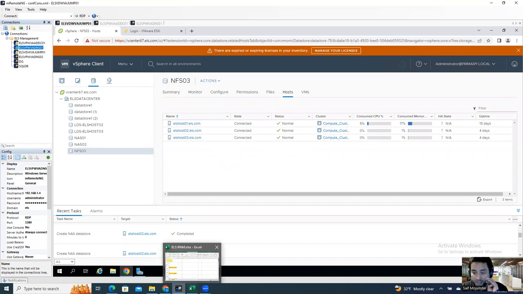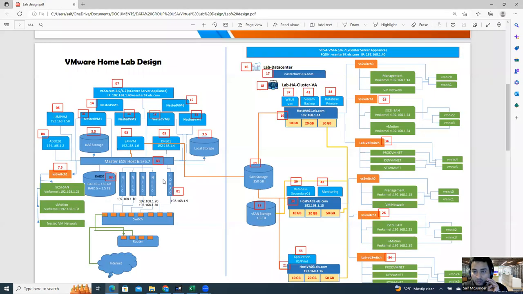So what are you going to do? I'm going to build a machine based on our plan today. What's the plan? Number 8, because of 7, and then I have to create 7.5, which is iSCSI, vMotion, nested VM network, and to claim the iSCSI. So our main target today is to show you some network configuration and a very important thing, which is your SAN storage. iSCSI SAN storage is very important.